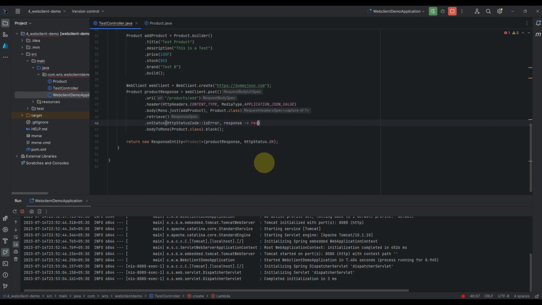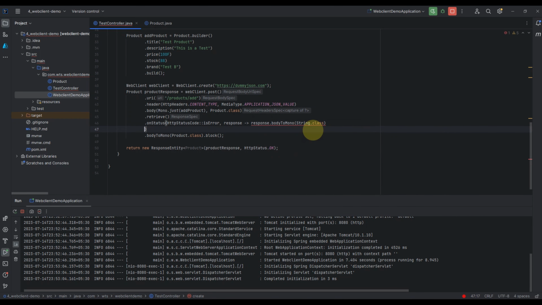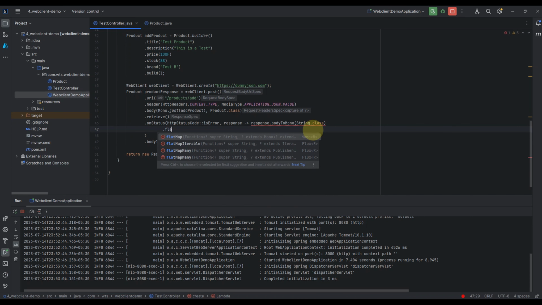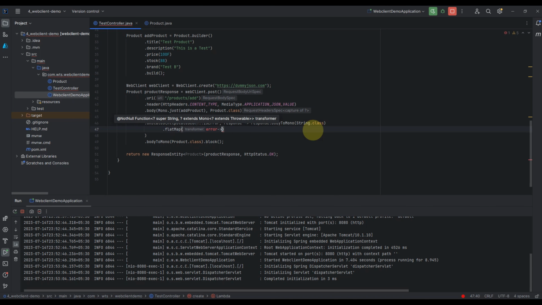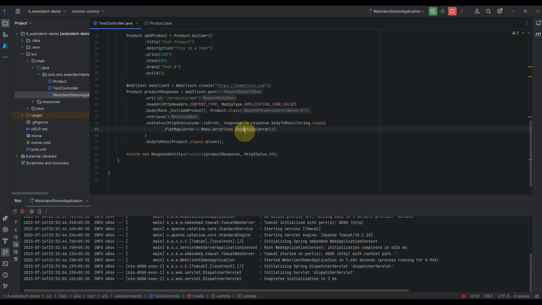Let me do a sample. We can get the response, and the same thing, we can get that body as a string, and then what we can do is flat map this request, and this error we can pass into mono error as an exception and error. You can handle errors easily from here. So here what I did was this global exception, but if you have any custom exceptions, you can pass them here and log anything, and you can easily find your errors in this request. Yeah, this one is the main thing I did for now.